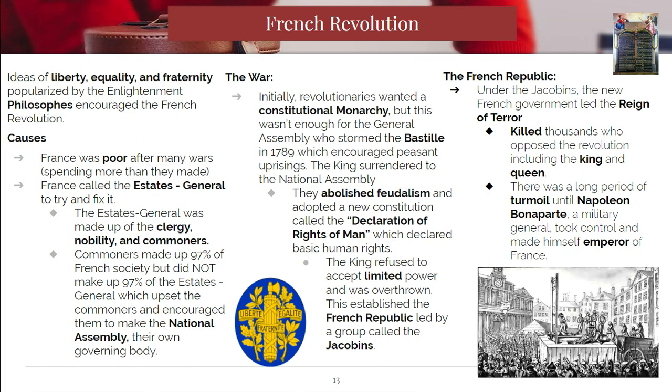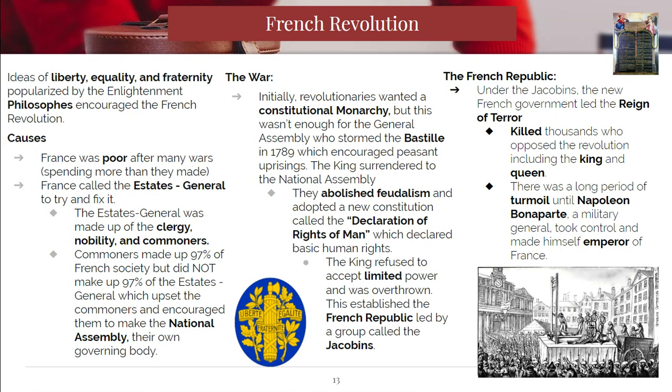But they're not that much in the Estates General, right? The way the Estates General votes is each estate, the first estate the clergy, the second estate the nobility, and the third estate the commoners, gets one vote, right? So that means the clergy and nobility, even though they only represent 3% of the population, actually get 67% of the votes, because they get two votes compared to the third estate's one, right? Now, the first and second estate enjoy special privileges as well. They are paying hardly any taxes at all, whereas the third estate is paying almost all of them, right? But they don't really have much of a say in how the money is raised, how it is spent, or what they pay taxes on, right?